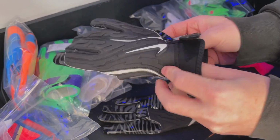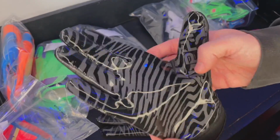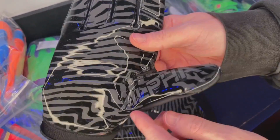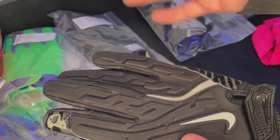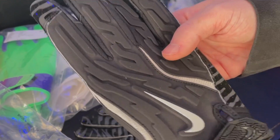But yeah, these are pretty sick, man. I'm very excited about these. And then on the palm, you guys can see it's got this kind of cool stripe design. And then of course you've got the Alpha branding there on the thumb. You guys know Alpha and Superbad kind of go hand in hand, just like Nike Vapor Jet gloves and Nike Vapor Edge cleats. They just kind of work together. The same guys wear them.